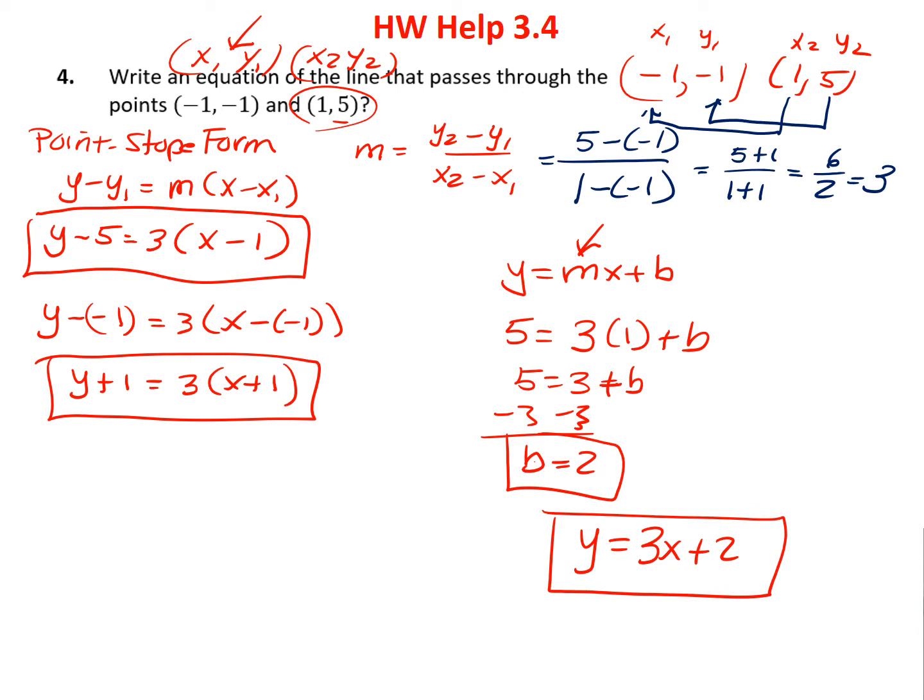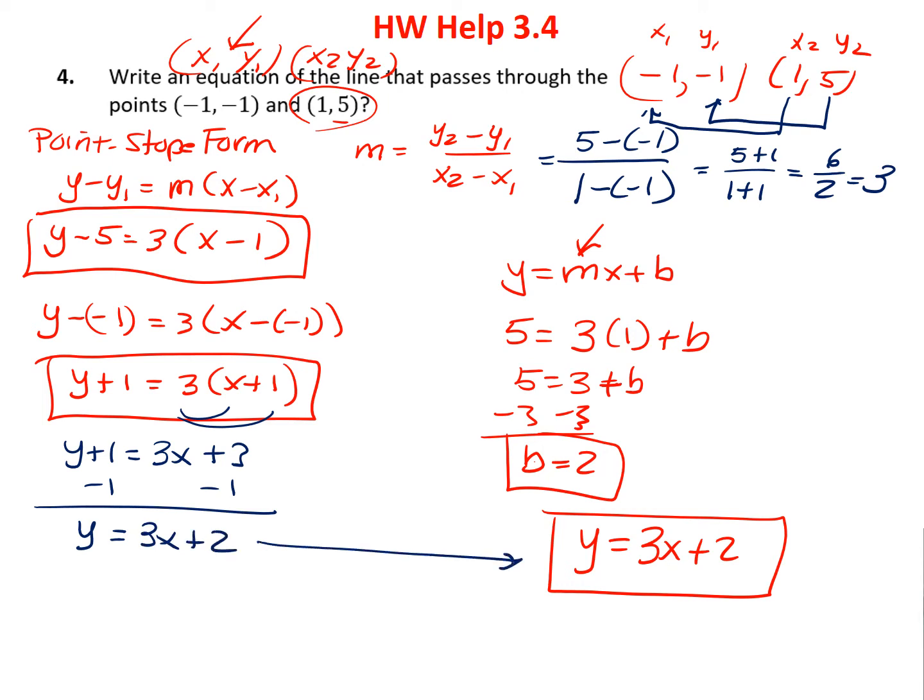You might say, well, how can they all be the equation of the same line? Well, take a look at this one, for example. If I were to distribute this, I would get y plus 1 equals 3x plus 3. Now, if I subtract 1 from both sides, notice that I get y equals 3x plus 2. I get the same thing. And if you distributed for this one here, you would end up with the same exact result. So all three of these are the same equation. They just haven't been simplified in the same way.